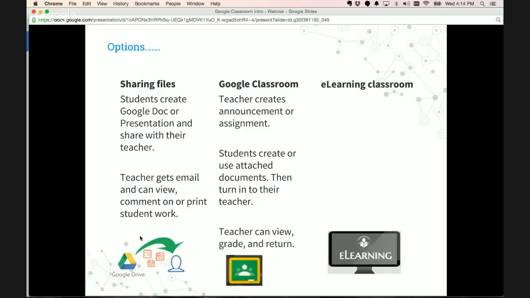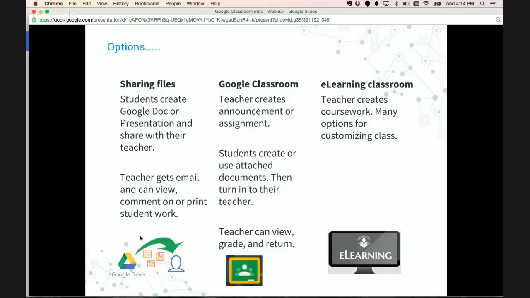What we do want to talk to you about is there's a third option. You can use e-learning, which is a more robust learning management system, to create a classroom. There's a 6-hour class you can take to create your flipping classroom, I believe it is.